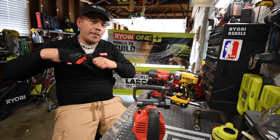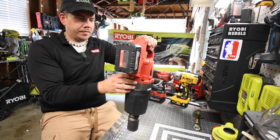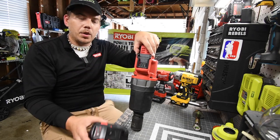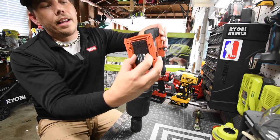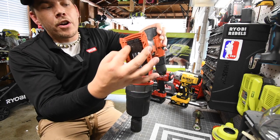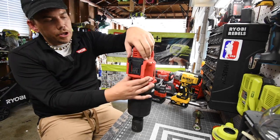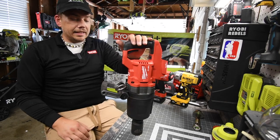The last thing I wanted to mention about this tool is the battery holder. This battery holder actually has a sort of shock absorber for the battery so it doesn't vibrate with the tool. Hilti does the same thing on all their 22-volt tools — they have a little play in their battery so the vibration doesn't destroy the battery or malfunction anything inside. I think that should be standard for every single tool.